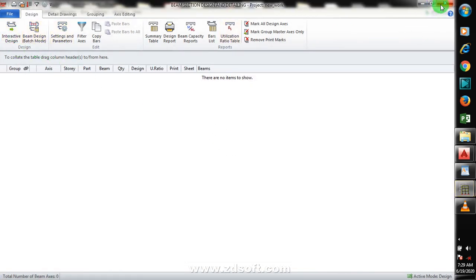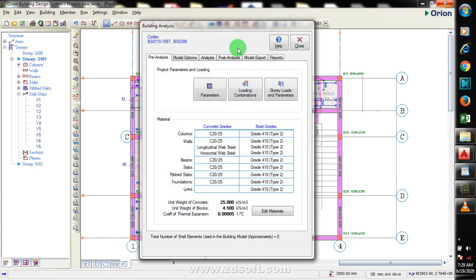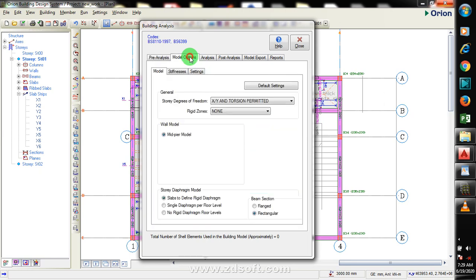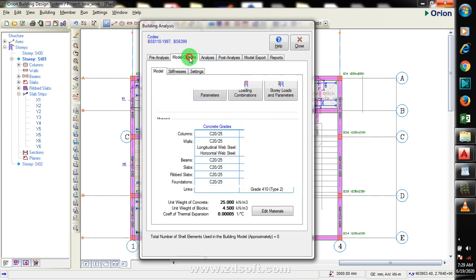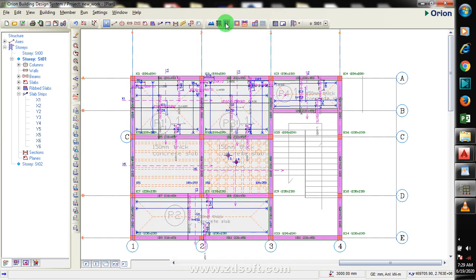Sorry, there are no items to be shown. Okay, I think we lost something somewhere. Analysis. Model result.